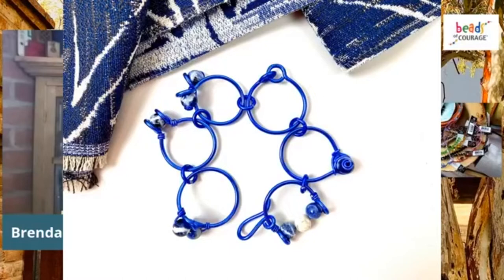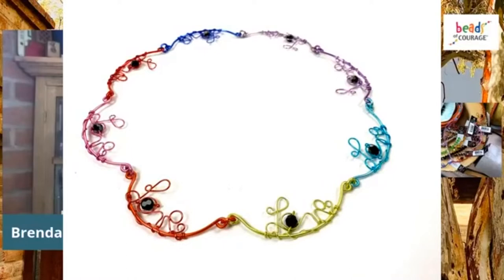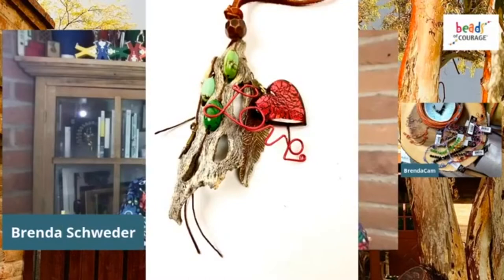And so this time, we're switching to February, which is going to be all about Preciosa crystals, absolutely adoring these crystals with the aluminum wire, all that color. I mean, you cannot get that kind of a saturation of color without this aluminum. It's just so much fun and just brilliant and saturated and just yummy. So as I said, then Sunday night, we'll teach you how to do this mixed media one. Come on back, and hopefully I'll still have some good sound and we'll get it all figured out. Okay, so without further ado, let's get rid of this one and we'll start making this other one, right?